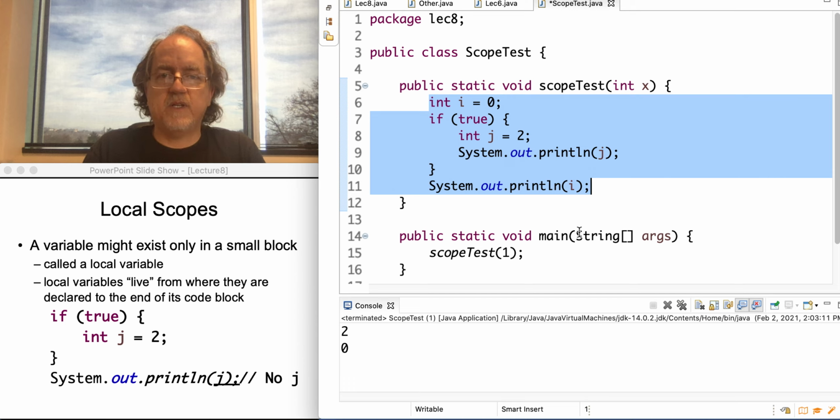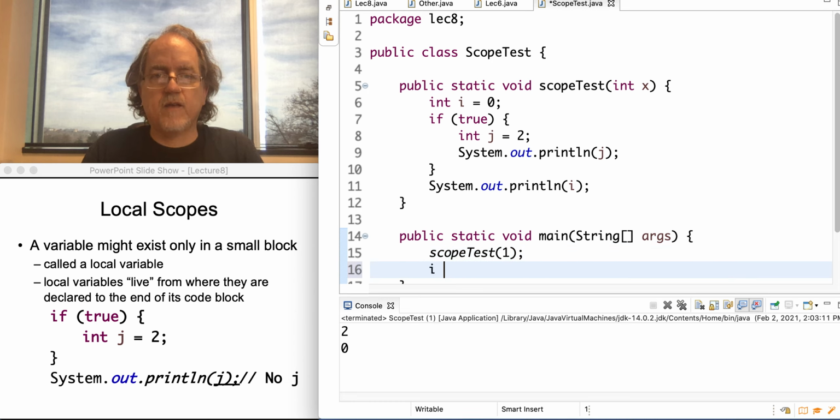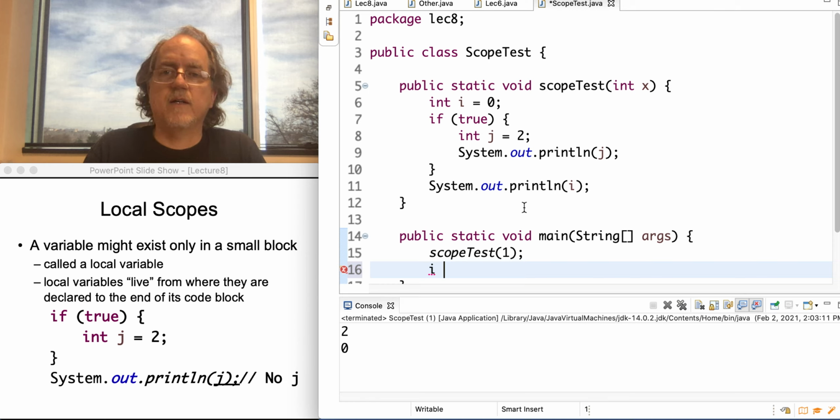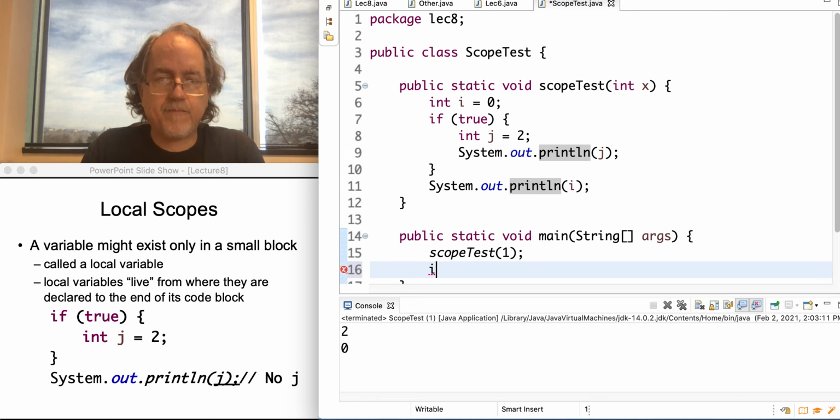Basically, it means that I can't somehow try to grab information that maybe persisted after calling this thing. The only way in and out of a method is you send information through the parameters, and you return values if it has a return type to get information out. And we can't just grab things out of the middle of it where we don't have a lot of control over that kind of behavior. So this is a good thing.